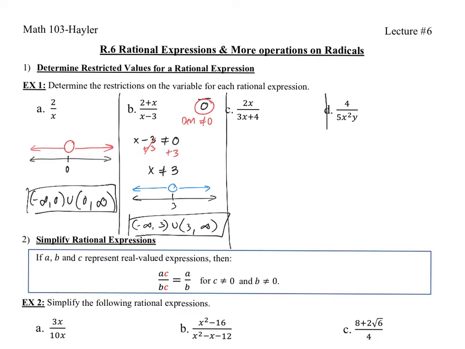Okay, so let's take a look at the next two. Once again, remember, it's not that x can't equal 0. It's that we don't want our denominator to equal 0. So this can't equal 0. So what we're going to do is find out which number is the problem number, or the problem child, for example, and we're going to take that number out of our answers. And then we don't have a problem anymore. So that's our goal, to take out the problem number.